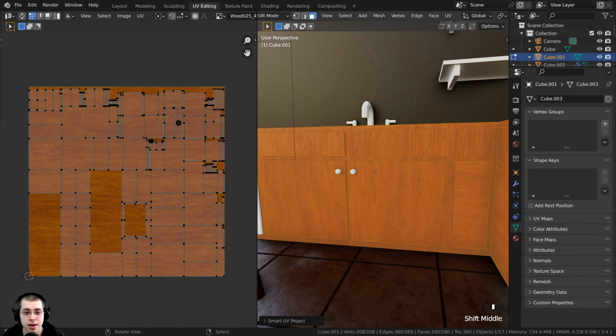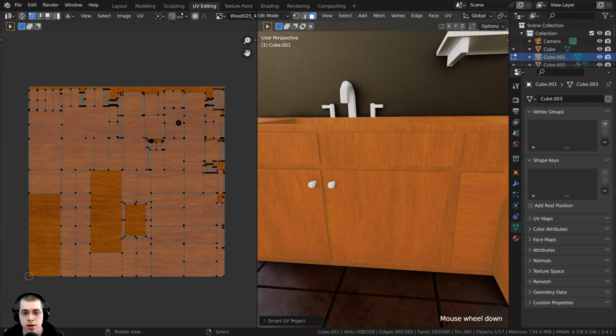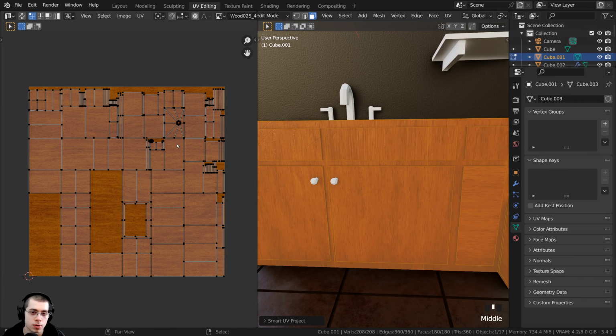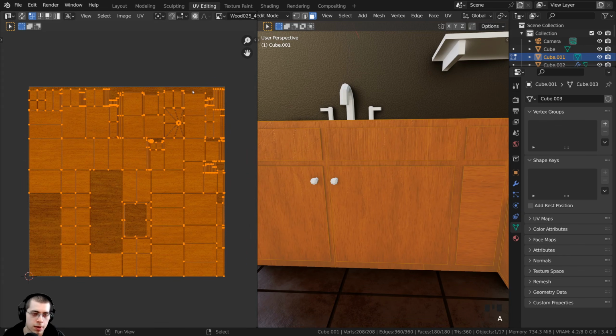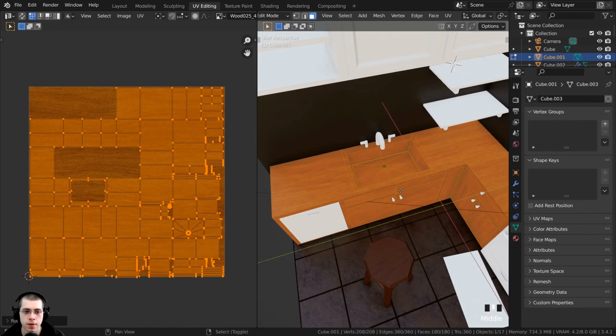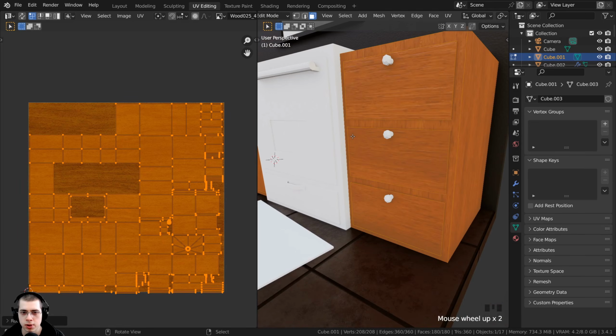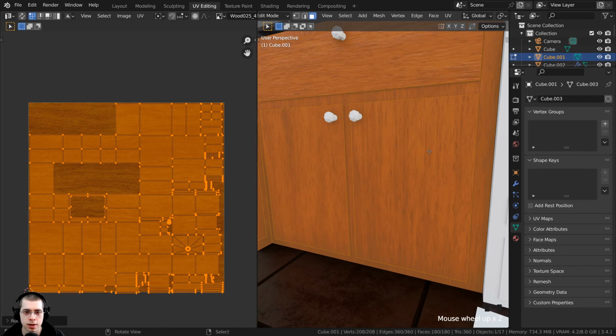Now there are a few things that I want to change. The grain of wood is going back and forth this way, but I instead want it to be going the opposite direction. So press the A key to select everything, and I can rotate it by 90 degrees and then hit enter, and that looks a bit better. If you want to rotate anything else, you can. I'm just looking around at the mesh, but I think I like how that is.